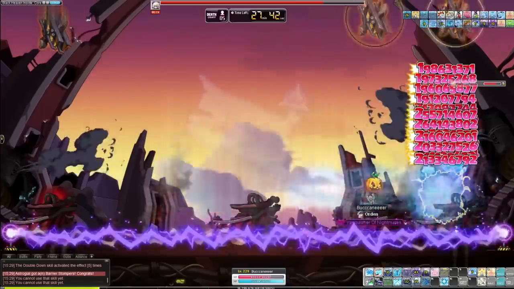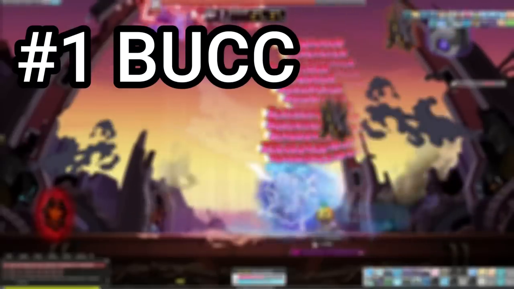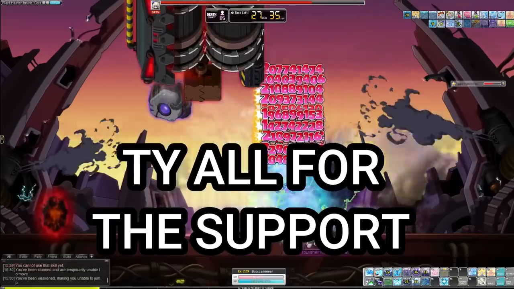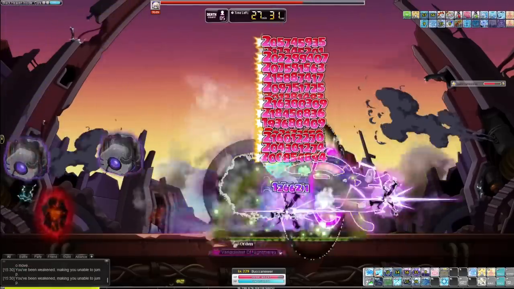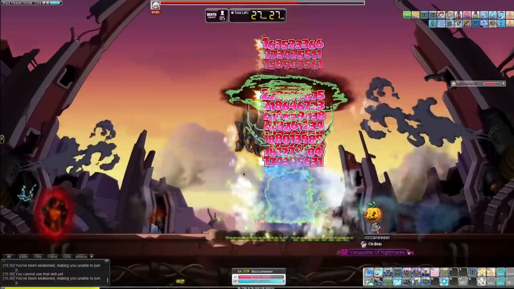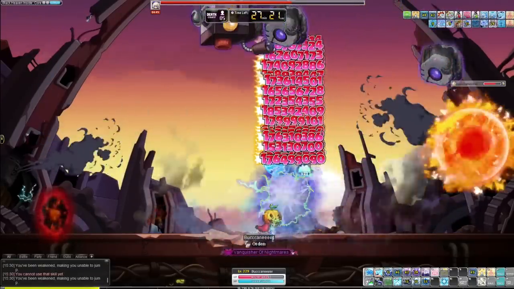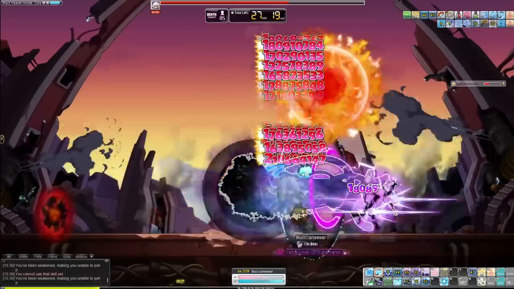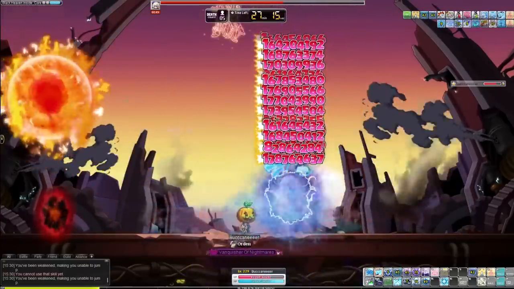So starting the list off with number 1, we're going to be going with Buck. Now, Buck is a very, very good boss mule, and arguably one of the best boss mules out there because of its low cooldown burst and its easily optimized damage output. Buck has its skill Lord of the Deep, which makes it very easy to put out a maximum of DPS the entire time throughout a boss fight, which is why this class is going to be going at rank 1 in terms of boss mules.